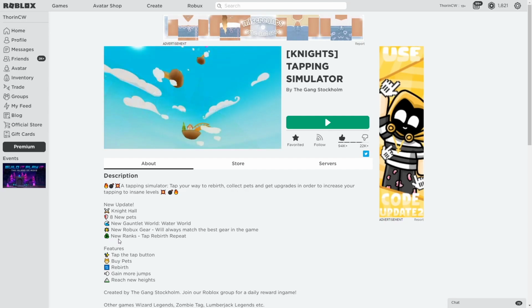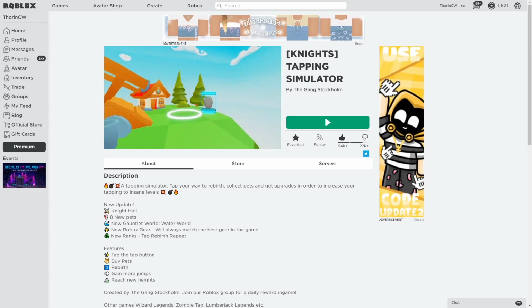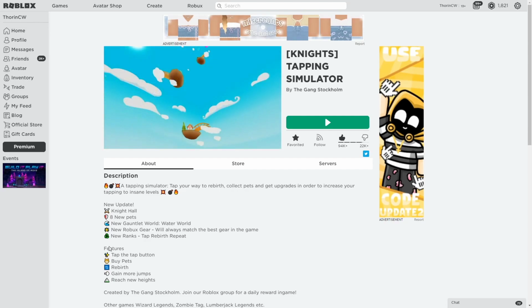Okay, and they've actually also increased the new ranks, which is the Tap, Rebirth and Repeat. So if I remember correctly, we actually got up to 1,000 Tap, Rebirth, Repeat originally in the previous or the update before that. So we'll see how many new ranks they've actually increased in that as well. So we'll get straight back into the game.